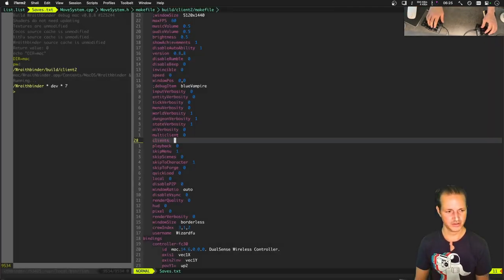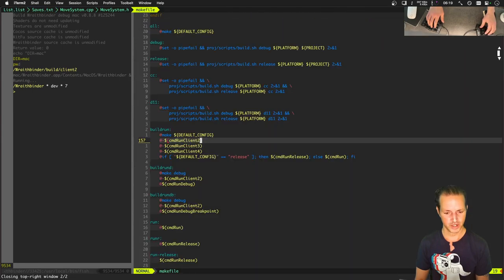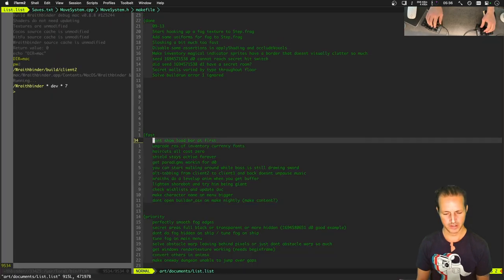Okay, we'll go back to our client 2 makefile, two lines, and our regular makefile. All we've changed is "or true". Submit that. We want to solve build run error 1 ignored. Okay, we're going to do this next one here.